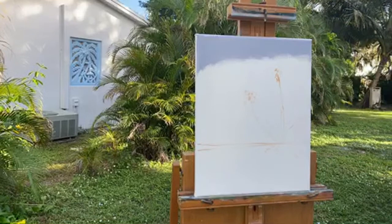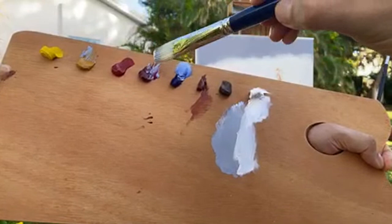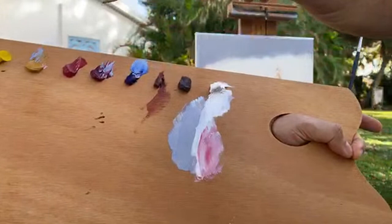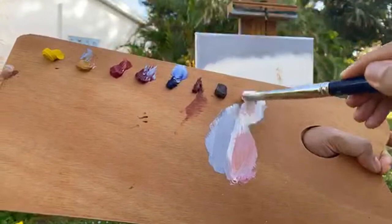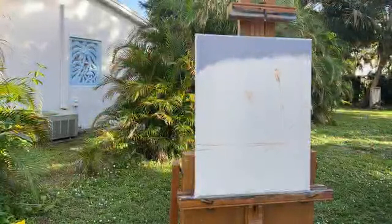So let's go a lighter color, maybe a little bit of cad red, oops, yellow ochre. Maybe a little bit more on the ochre side. Gotta make a transition between the two. Now I am dipping in my medium, putting it inside.